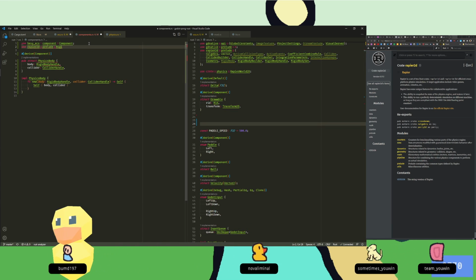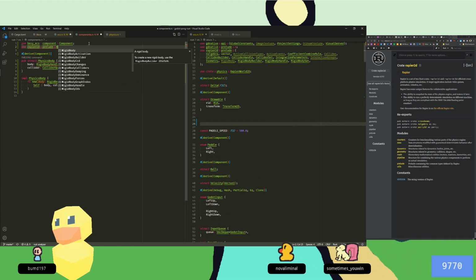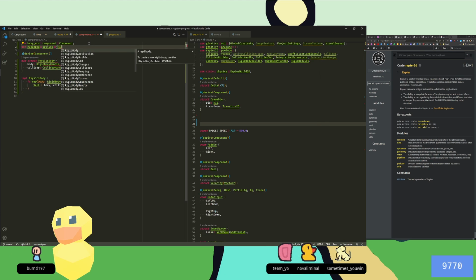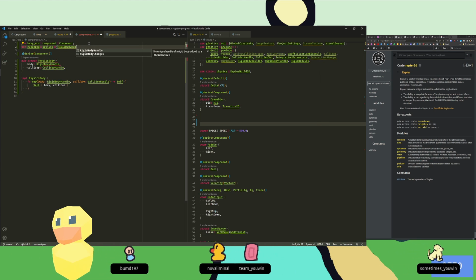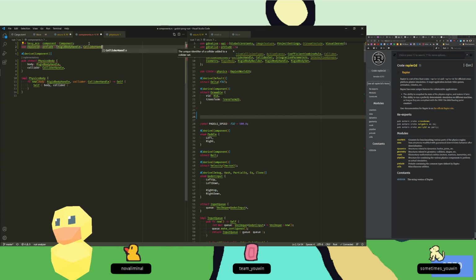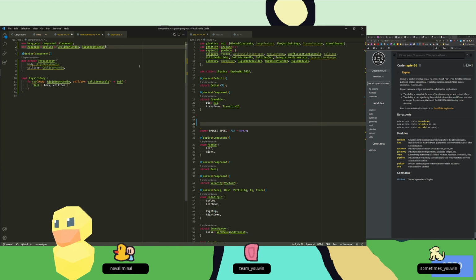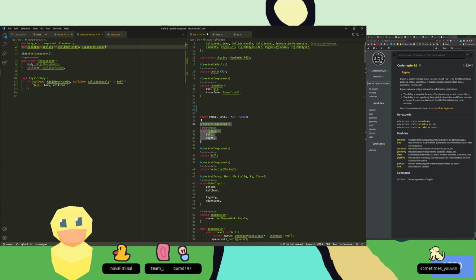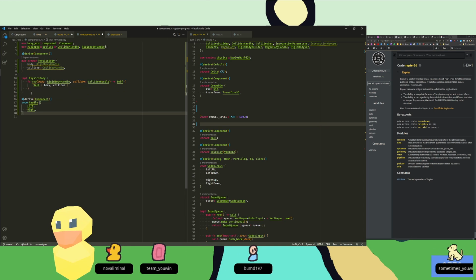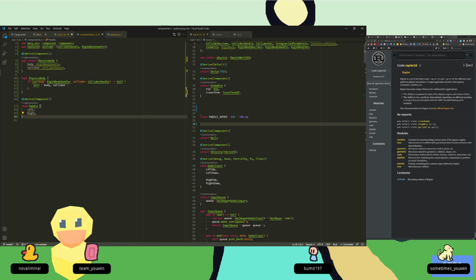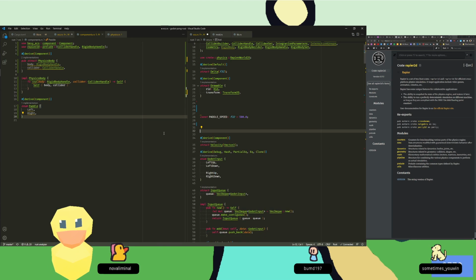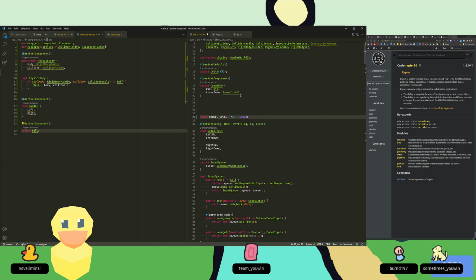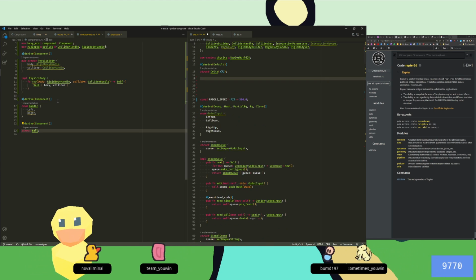So this is rigid body handle. And then collider handle. Don't know why it's not giving me code completion, but it's freaking me out. Paddle speed, no. There's your paddle. Your velocity, I don't think I need to have velocity anymore, so we'll just get rid of it entirely. Drawable, that's usually pretty good.